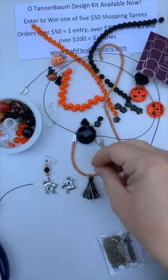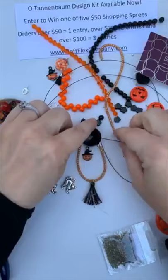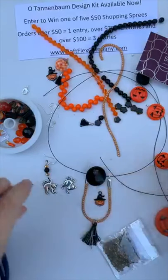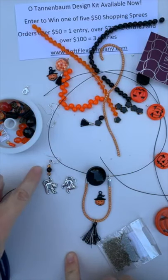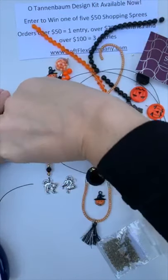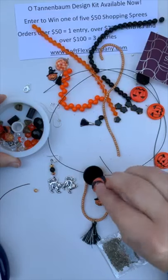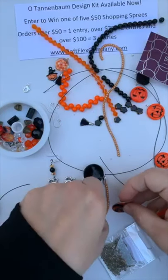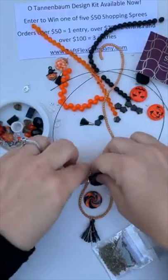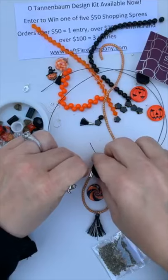Maybe we'll play around with adding this in the center from the button. I think that could be kind of fun. For now, let's work on some more beads going up the back end of the necklace. So we used these ones here, and we used these beautiful little orange ones. I think I had a couple more of those. This is also kind of a neat looking piece. Oops. I don't know that I'd want to do this if I have the button on there. It might be a little too much, but it could be really neat.